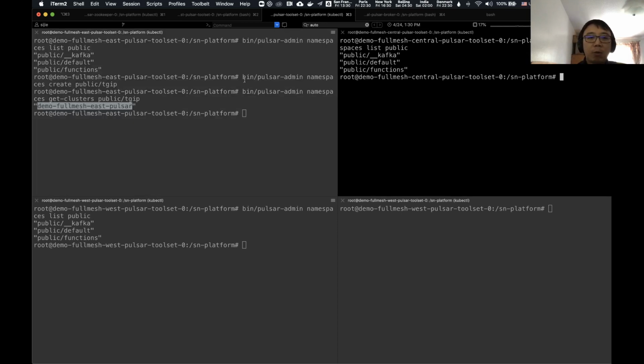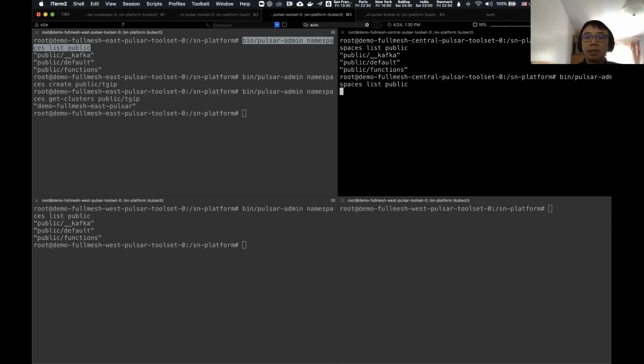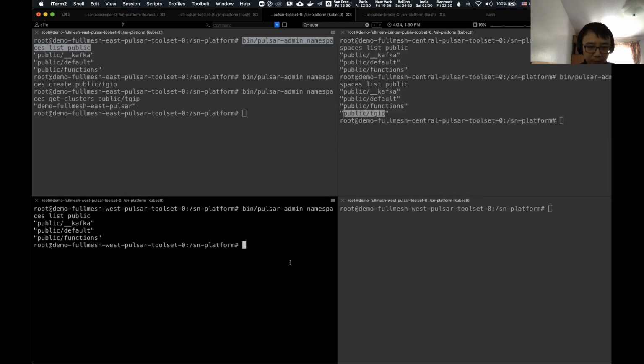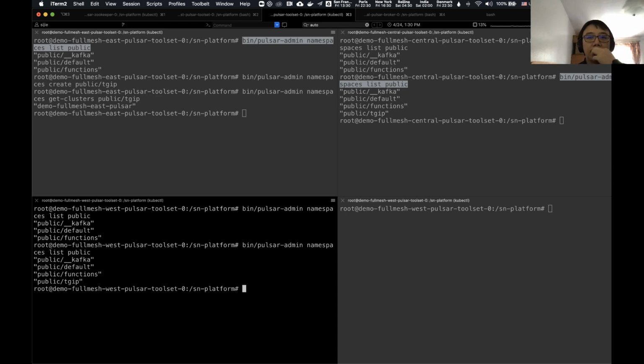If I run this, I should be able to see exactly the same namespaces. I see TGIP here. If I go to the west, you should be able to see exactly the same output as in central. You can see TGIP here.